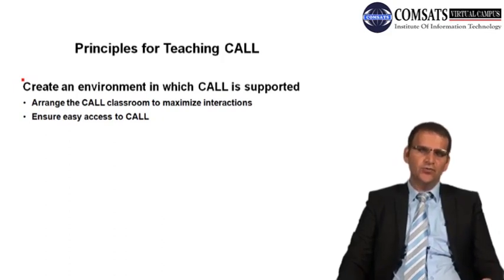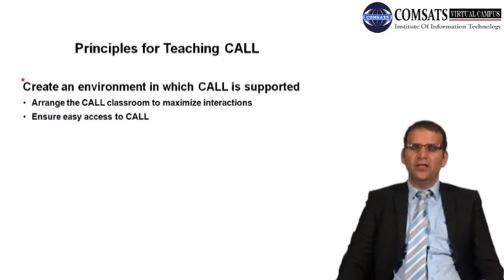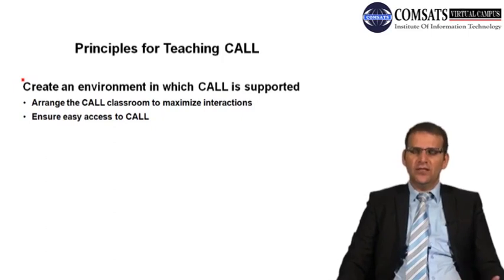Ensure easy access to CAL. This is important: whatever software or program you are using in the class, ensure easy accessibility of that program to the students. If it is not accessible, then you may not use it, right? Or you can think of some plans to make it accessible to the students. Sometimes it happens that you have access to a software as a teacher, but if your learners have no access to it, that can be problematic.